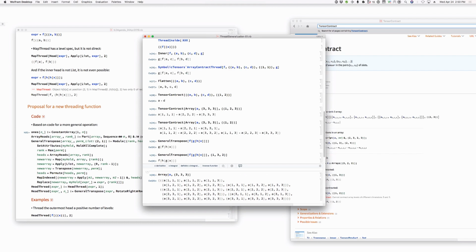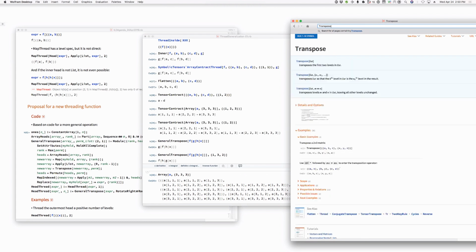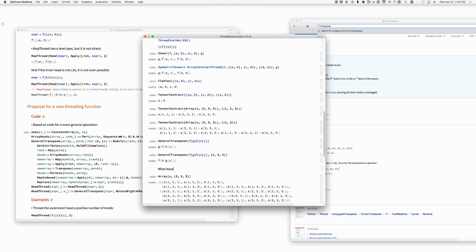And it will work as long as things are rectangular. And if they're not rectangular, by the way, it could very well be useful to have a version that has missing element insertion. Yes, that's another thing. That's a ragged transpose. Do we have such a thing? No, but it's easy to implement. That's a function used for transposing Young tableaus.